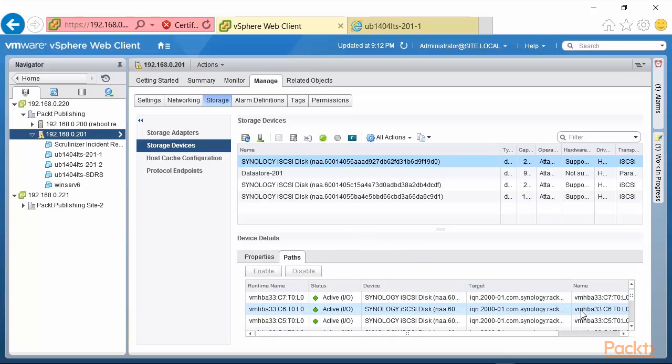As you can see, there are many paths available to this, and they are all active, which means that it is not most recently used, where it's going on one path. All the paths are active, and if we just changed the policy to IOPS, 1500 IOPS down one path, it would then switch to the other path. But all the paths are actually active. Now in here, if we scroll down, we don't want to disable it.